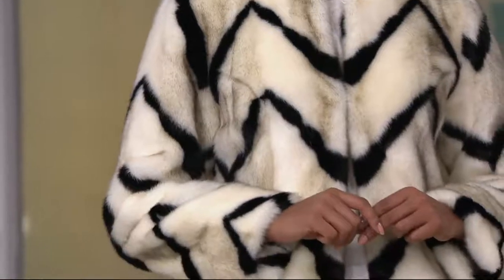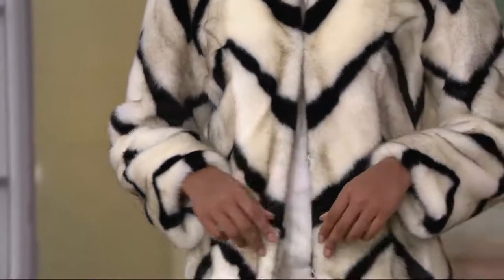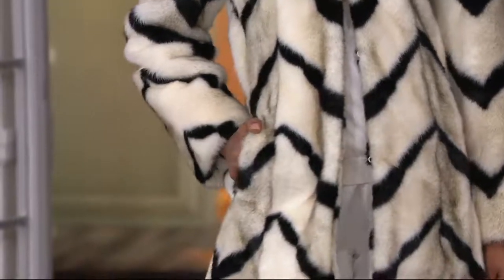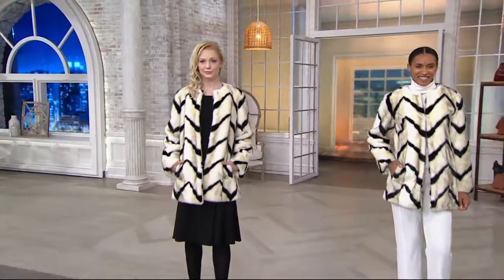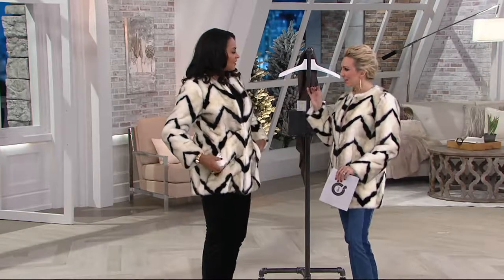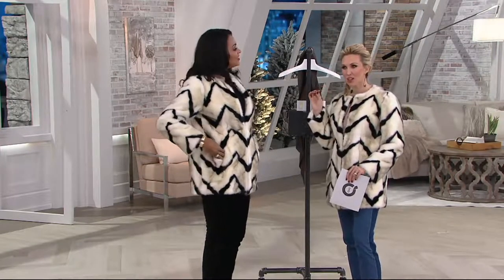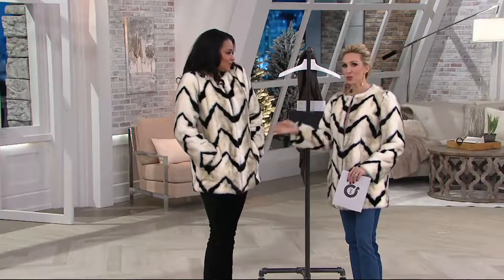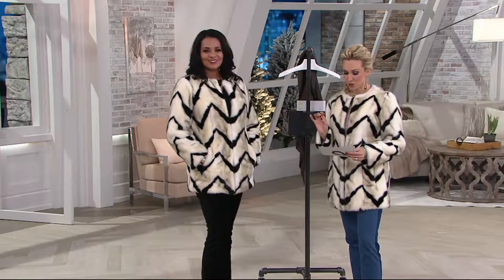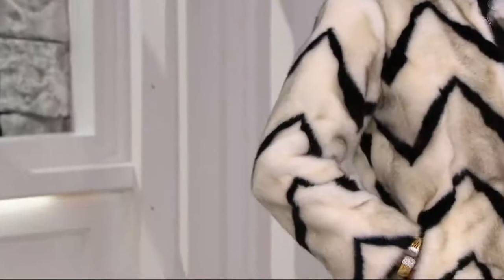Notice the variation of color — you have the ivory, but then it's tipped in a little variation. He's making it look like a natural fur. It's tipped in a little darker shade, maybe like a cognac or brown or a little black, to give it depth and the look of such beautiful texture. And I'm telling you, it's amazingly soft. It feels so good on. Whenever I see a Dennis Basso, it is a double take — like, is that real? I can never tell because he does it so well. It tricks the eye, but it also tricks the hand — which is hard to fool. And you're getting a great clearance price, just under $30 to take home.